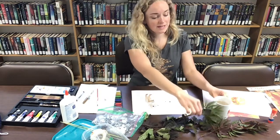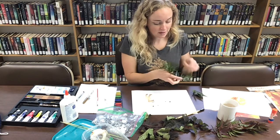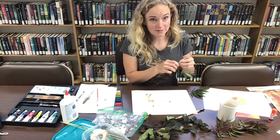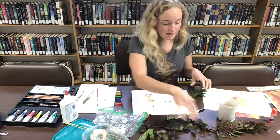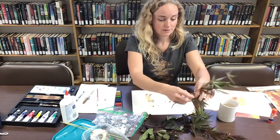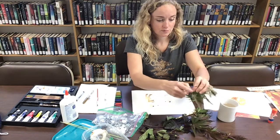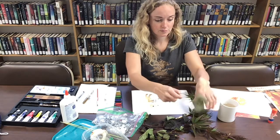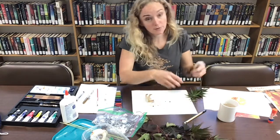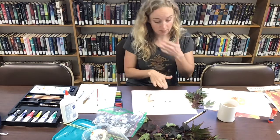And then I'm going to take the Japanese maple leaves that I have because they're kind of spiky. And I'm going to use a whole bunch of these to make up the rest of the body of my hedgehogs. So I'm just pulling all the stems off. Now these, because I didn't press them, will curl up a bit. I'm okay with that.